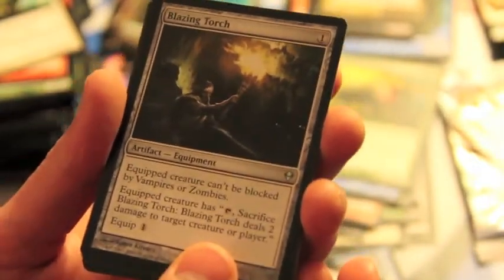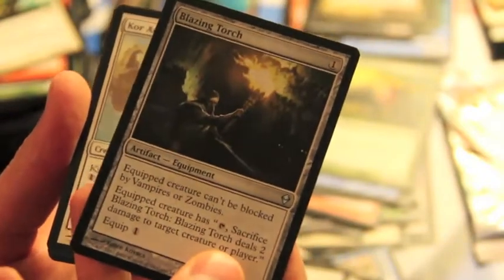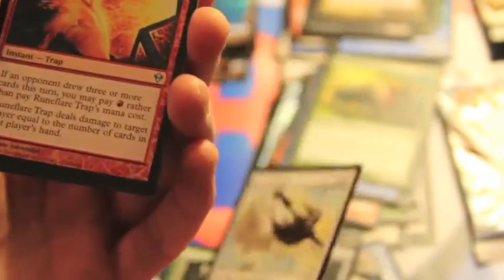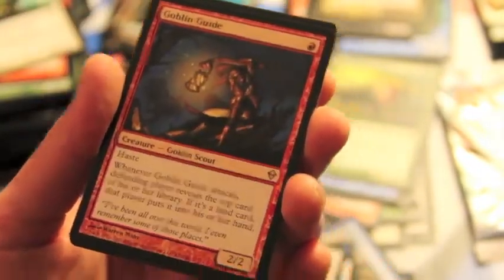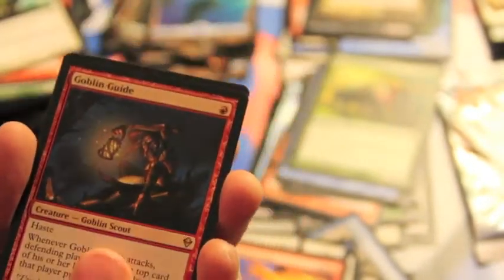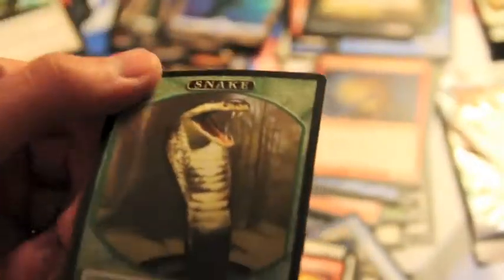Blazing Torch, which is actually kind of funny. It's very applicable now. Dark Ascension. Rune Flare Trap. And the rare is a Goblin Guide. Super, super sick card. Amazing. Still worth stuff because it's great in goblins. We have an island and a snake.